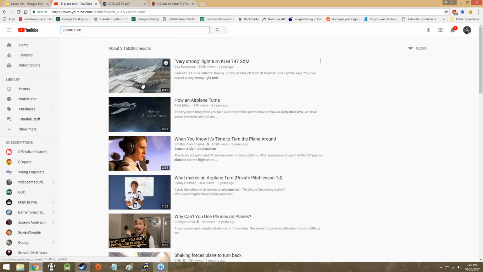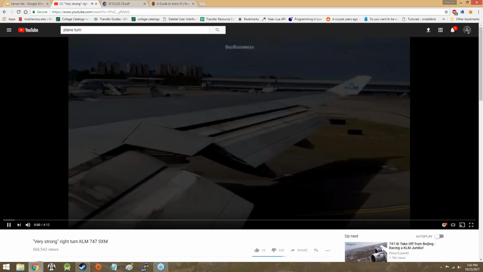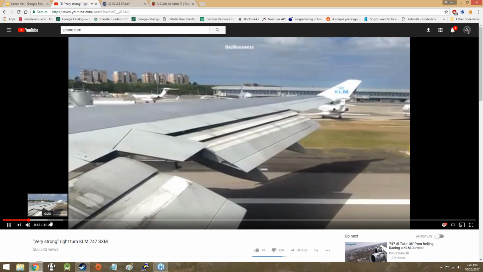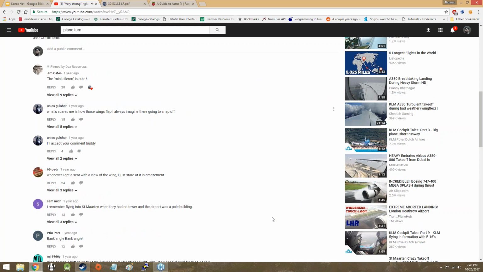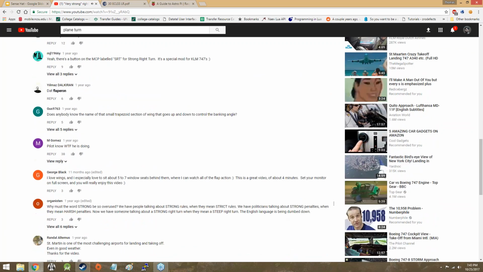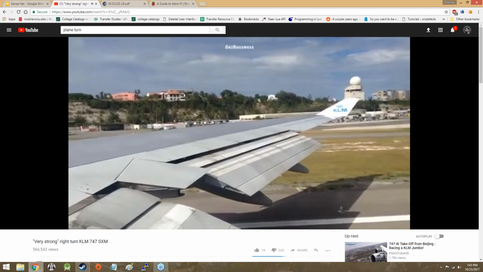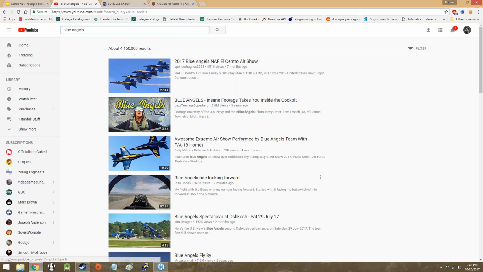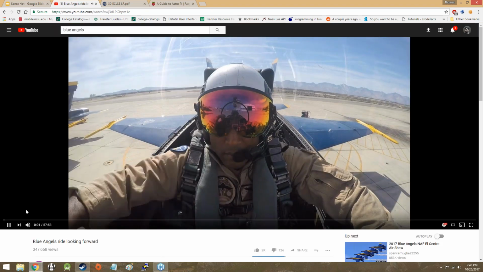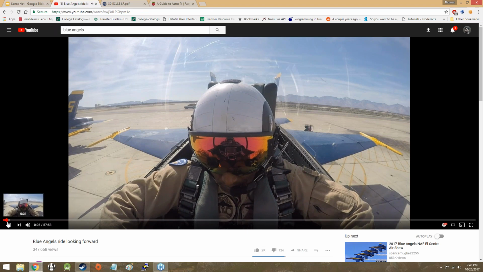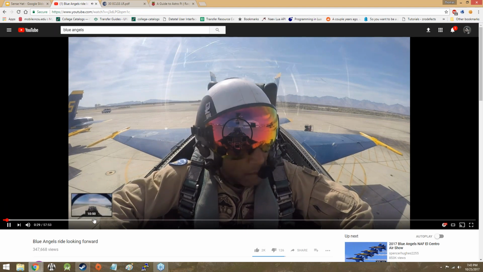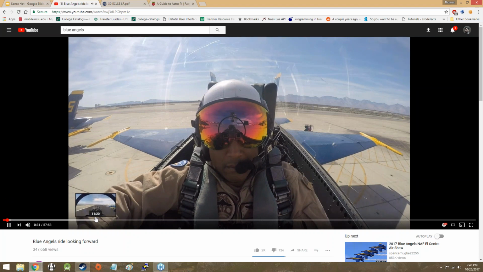And then you can use a little bit of yaw as well in order to turn into the turn more. Okay, so this is from the perspective of a plane wing, which isn't ideal. Let's do the Blue Angels or something like that. You can yaw for small adjustments, and it also sort of decreases the turning radius just a little bit more sometimes. But primarily, you'd be rolling and then pitching.